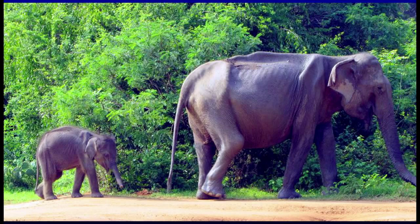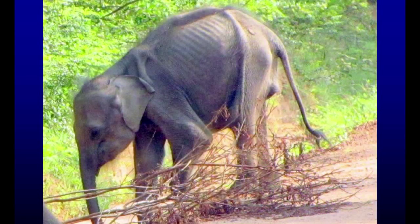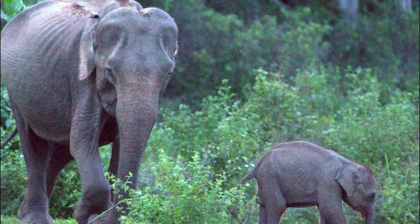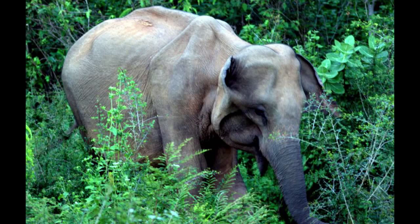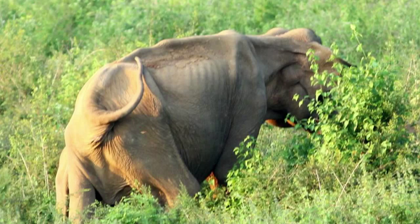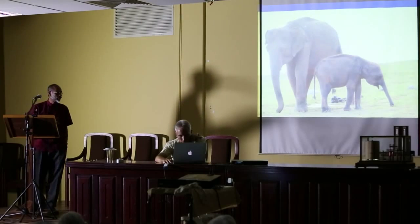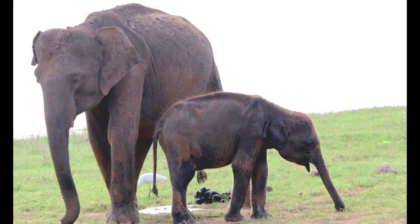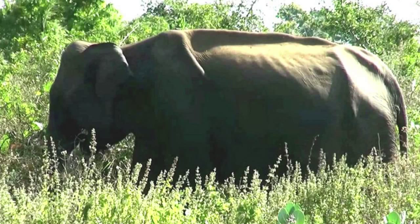These are images from Yala. That's an adult female, and that's a baby — she didn't survive. This is a juvenile of about four years of age, and this is another young baby. These are images from the Galga area, also part of the Yala National Park complex. The common thread through all of these is that all these elephants are in very bad body condition — they are emaciated, like walking skeletons. And these are from Udawalwe National Park, actually picked up by some foreigners who came here as visitors and queried what was going on.